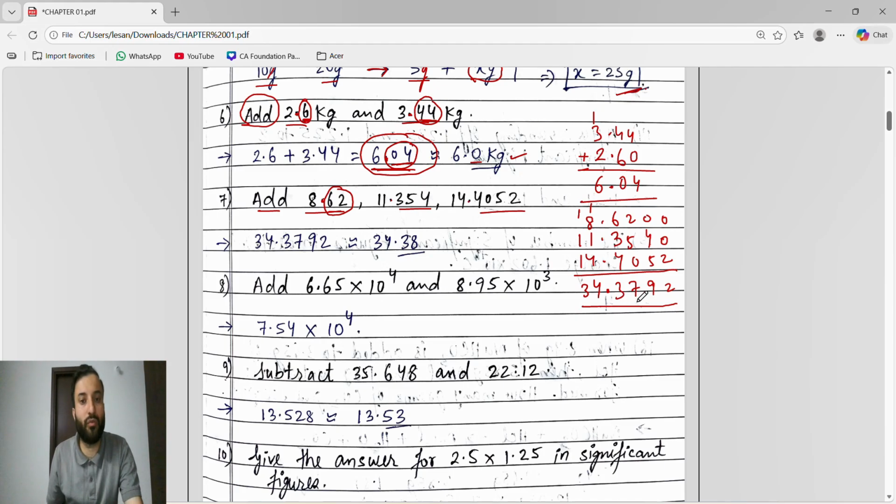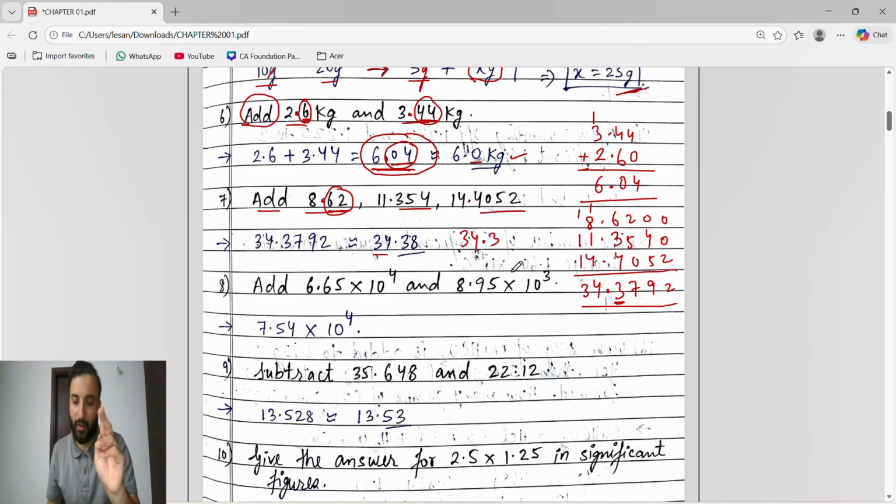So guys, we should know rounding off. Before the decimal we are not going to change anything, so it will remain 34 as it is, 34 point. Now after the decimal we have to round off to 2 digits. Understand this very important thing: 2 digits means the first digit keep as it is, 34.3.